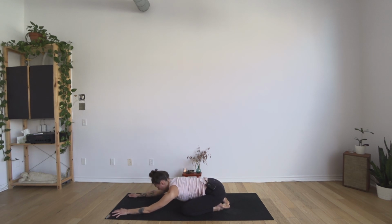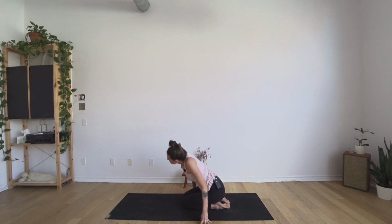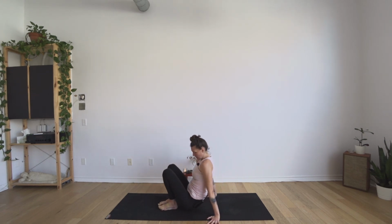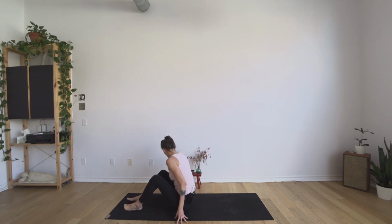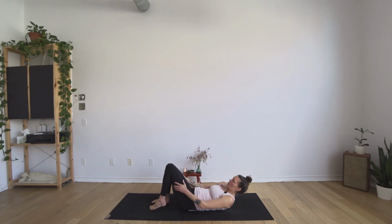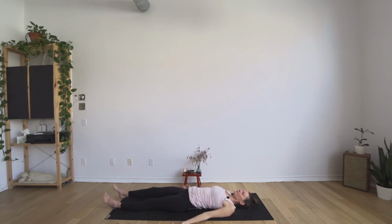And then we'll inhale to come up to seated on the heels. And take your hips off to one side. Bring the legs forward. And then we'll just do a few kind of restorative shapes on the back, the few that we can do without needing to have props. So you can bring your hands around the backs of your thighs and slowly settle all the way onto your back body. And we'll take the legs straight forward.